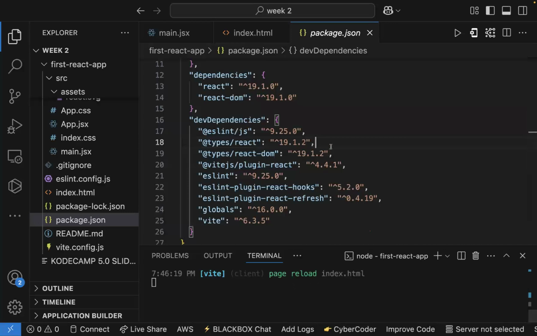Unmute yourself, Excel. That question is not clear. What are you trying to update? The version of React. Hello, Excel. Please, can you be snappy so that we can move on?